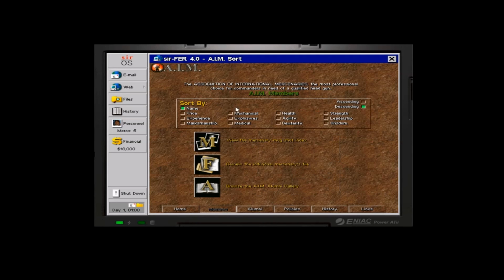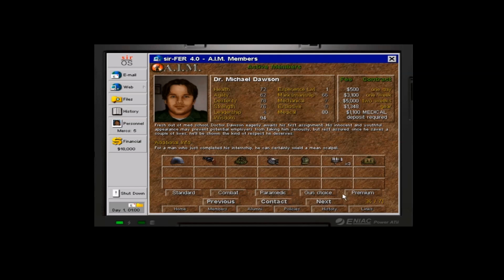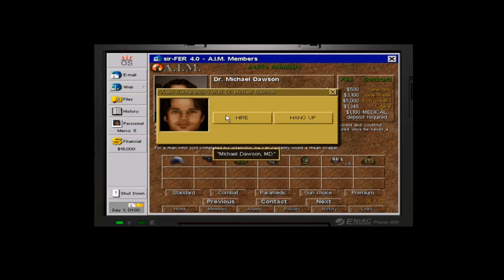I'm gonna go back here. I'm gonna look at the members. We're gonna go ascending. The mercenary mugshot. Yeah, sure. Now I know exactly who I want. I want MD. Combat, paramedic, gun choice, or premium. Standard, probably be pretty good. Marksman's alright. Mechanical is lacking. Explosives, but medical is really high. So we have our engineer, we have our medical personnel. Contact. Michael Dawson, MD. Hire.